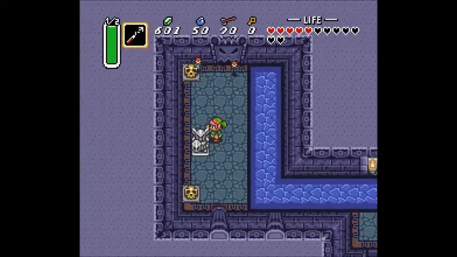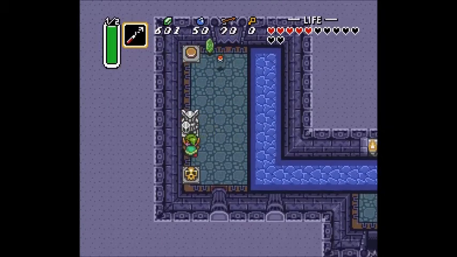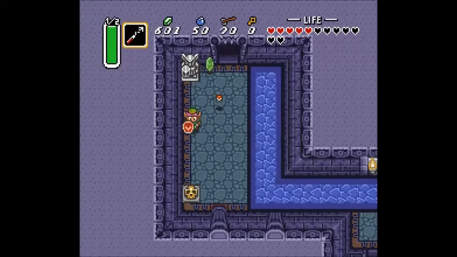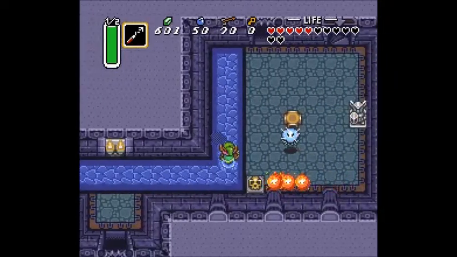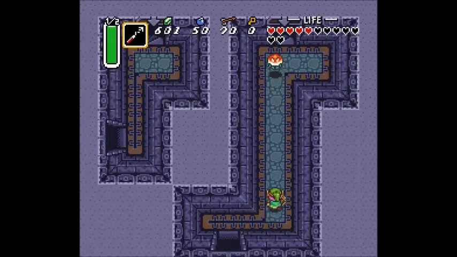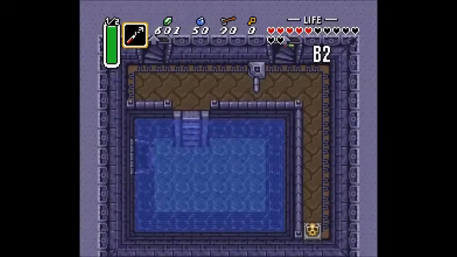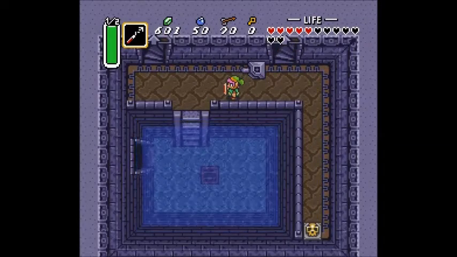Over here, there's going to be a switch under that skull, but it's one of those where if you step on it and you step back off of it, the doors are going to close on you, so move that statue onto it, but don't go through the door up there. You want to go all the way to the right and go onto the left door, go through the left door right here, and then go downstairs. Go ahead and flip the switch, draining the water.